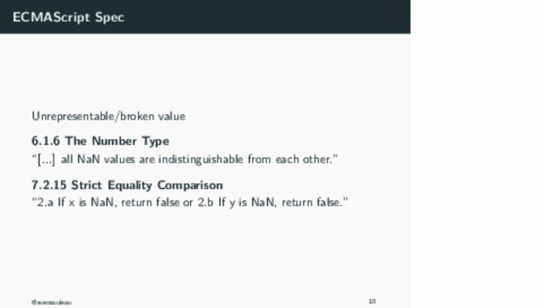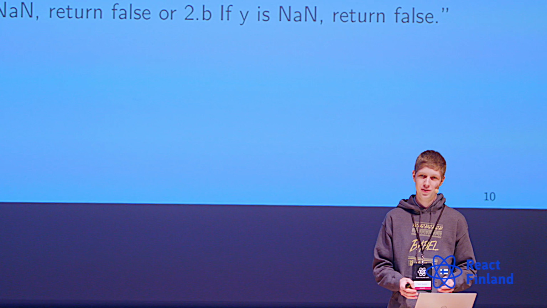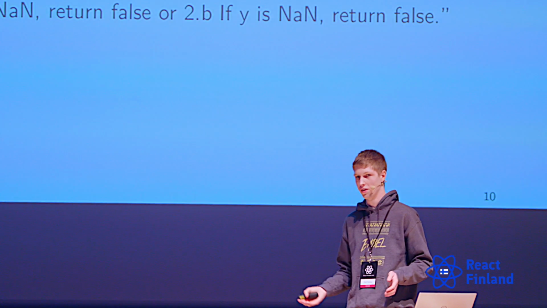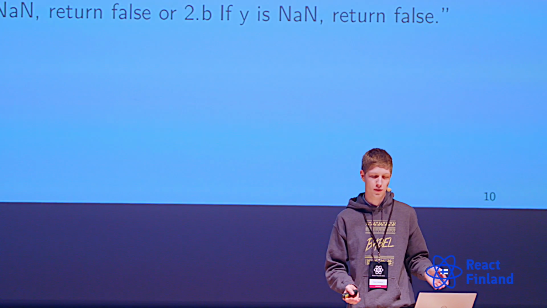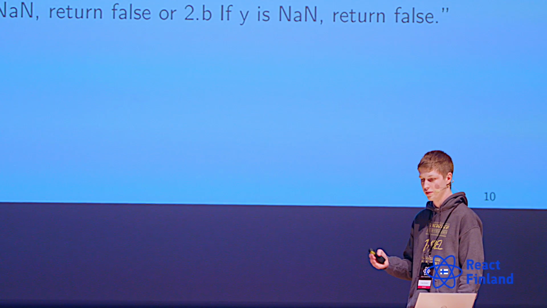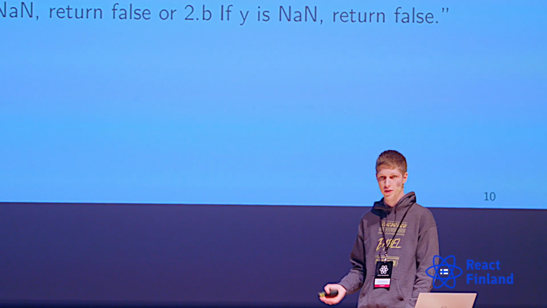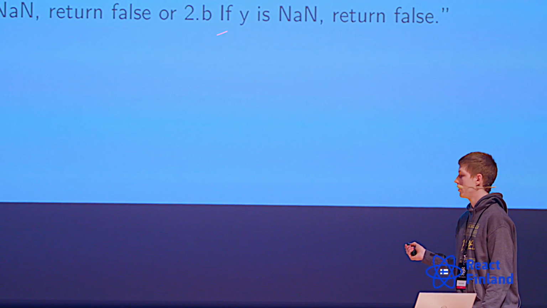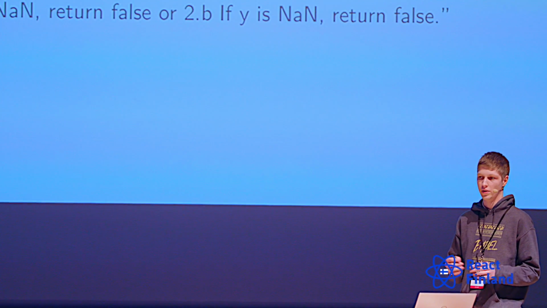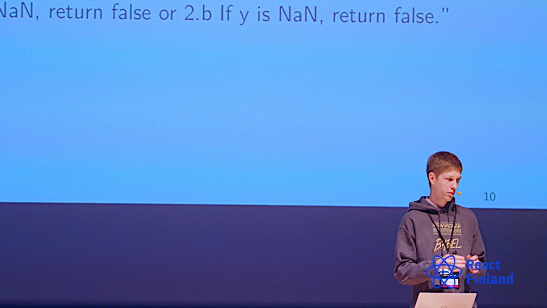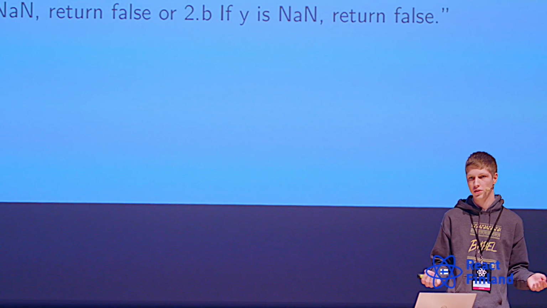OK. So if you look at this from a very mathematical standpoint, you cannot compare values that are not even representable as a number, because they are not a number anymore. And in JavaScript, you can get those by just having an unrepresentable number or a broken value or stuff like that. And it even says in the specification that the comparison algorithm says that if one of both sides is NaN, the result is automatically false, because there's no way to actually compare them.